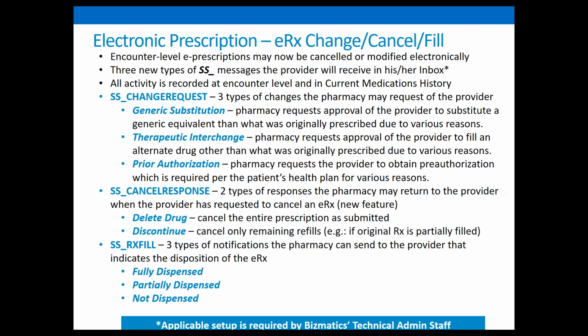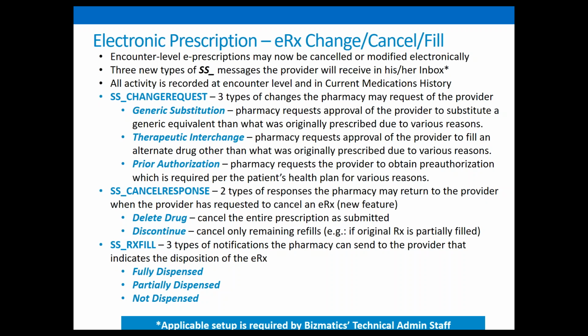And then the pharmacy can respond either asking you to clarify and confirm or deny it. Maybe they already filled it, so they're denying your request to cancel it. And then the third type are just notifications that the pharmacy's letting you know how they filled the prescription. Did they dispense it or not?